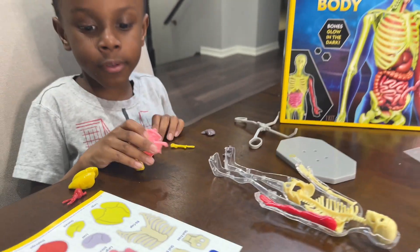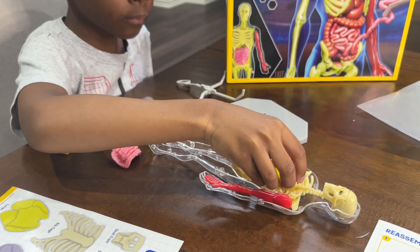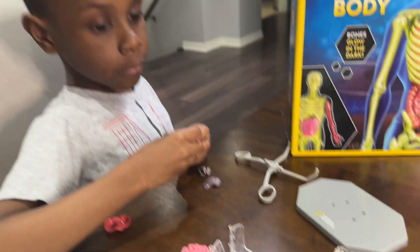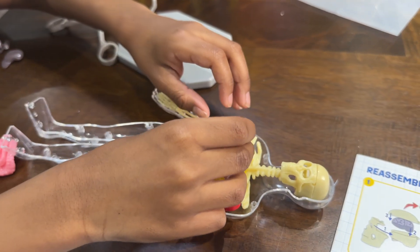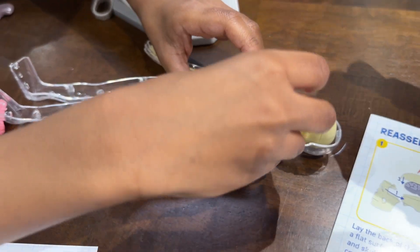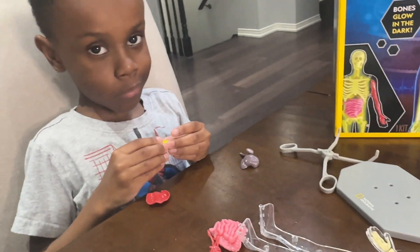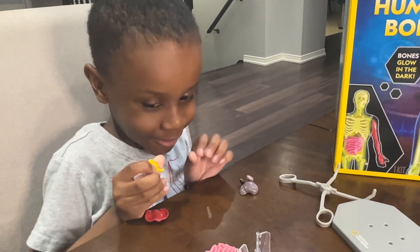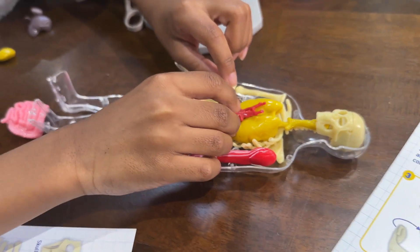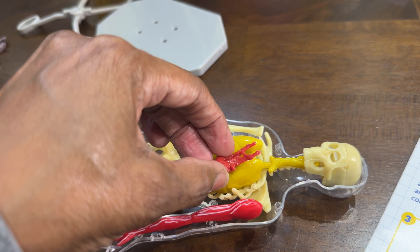Now it's time for the organs. Yes. First up is the lungs - get the lungs, you've got to put them in there. Next is the trachea, the yellow stretchy thingy. Place the trachea on top of the lungs - the trachea goes in front of the spine. That's where the air enters in from the mouth, through the trachea into the lungs, Dr. Mason. Now the heart on top of the lungs - a little bit higher. You got it - place it up right there, off to the left.